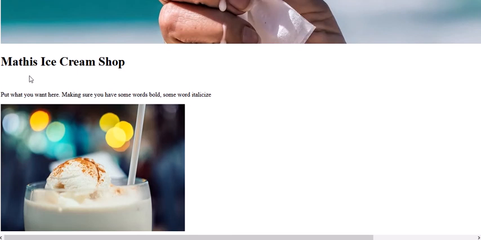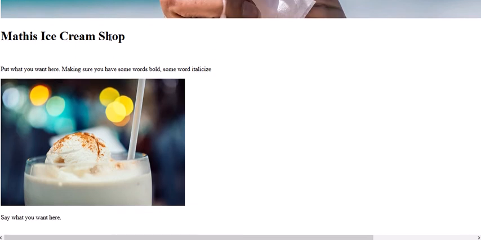So you'll have this, and I'm going to ask you, what is this? Because by this time, you should know what this is. And you can put whatever name you like. You don't have to name it what I'm calling my ice cream shop. And then you can put any words you want here. And how do you get these words in your website? So you should know that by now.